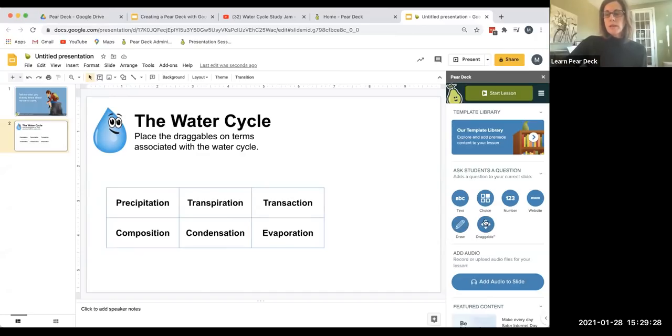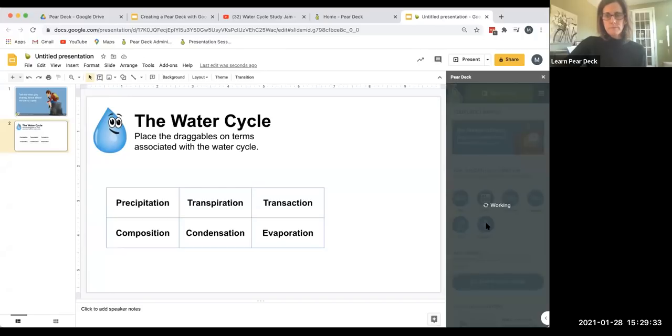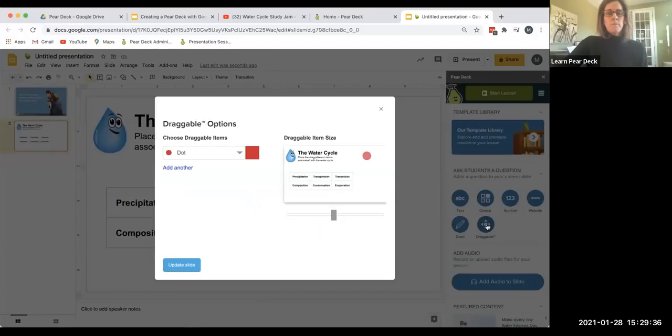So I'm going to come over here to that draggable slide and click on it. The only items that students will be able to move around in a Pear Deck session are the items that are found in this draggable slides menu. So if you have made Google Slides in the past and you've created images on the slide that students move around, just please note that when you do start a Pear Deck session, those will be static and students will not be able to move those around. So the items they are going to be able to drag and move around on that slide are going to be found here in this menu.